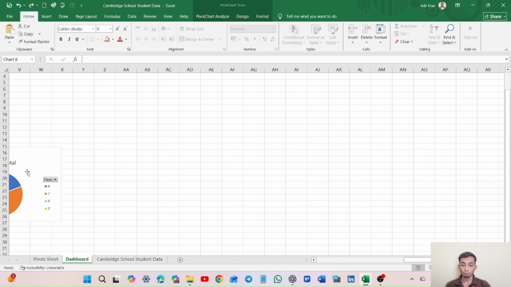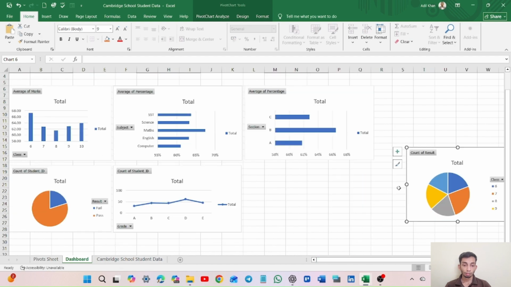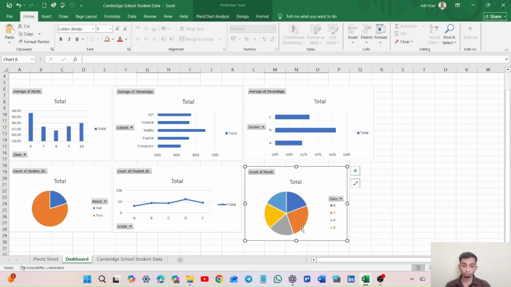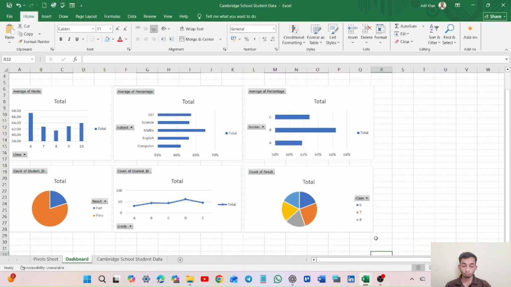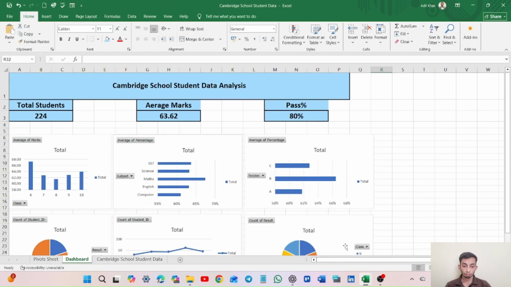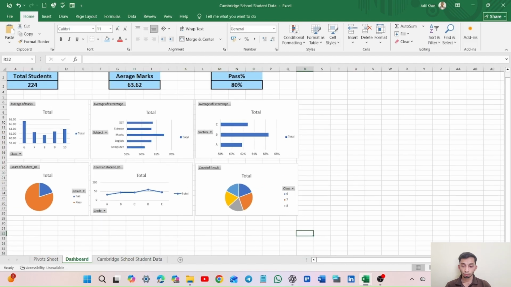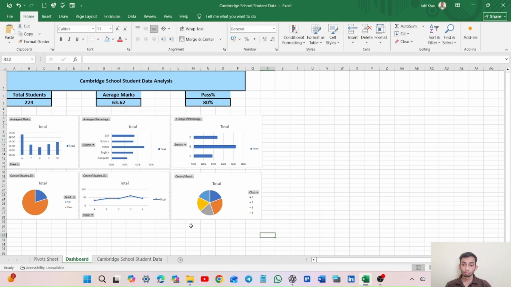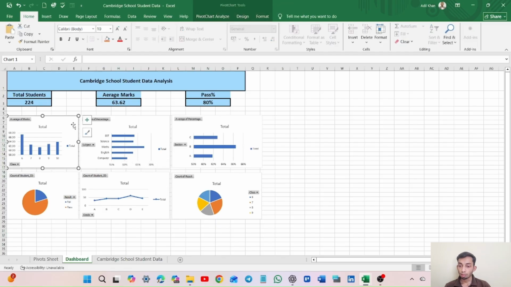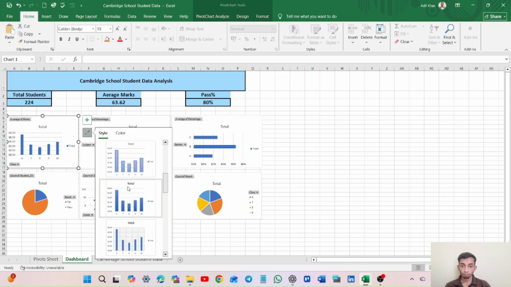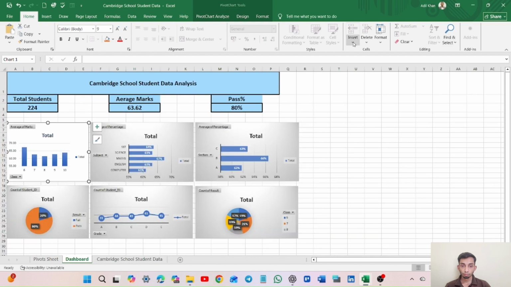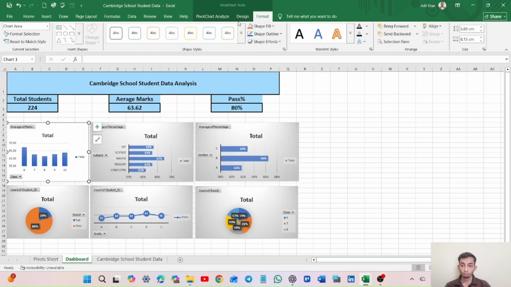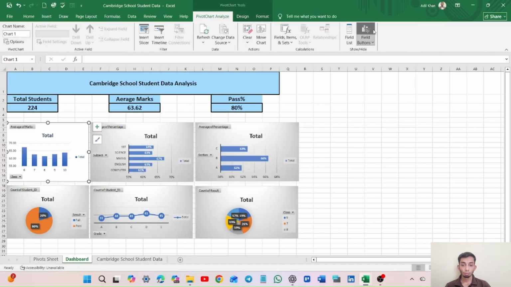So drag it to this position and resize it. So now our dashboard looks like this. Now we will apply some styles to our charts. So just remove the field buttons from all our charts.